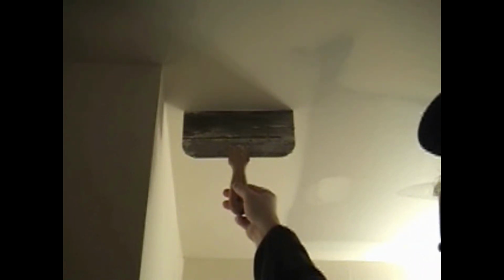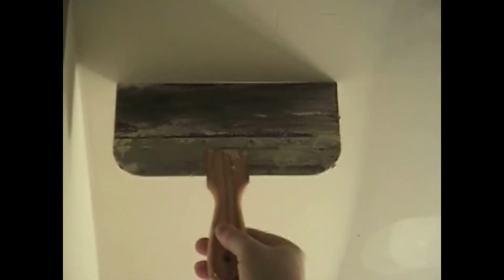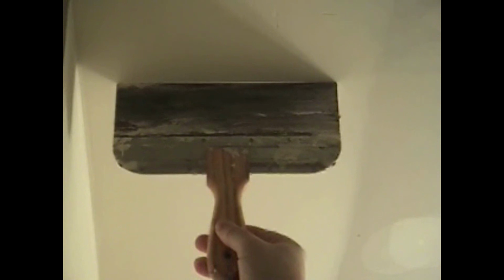After sanding, we take our 10-inch knife and check the flat to see how much fill is going to be left to get this thing totally flat. As you can tell, it's pretty much on its way to being flat. I'd say probably a couple of tight skims and it should be right there.